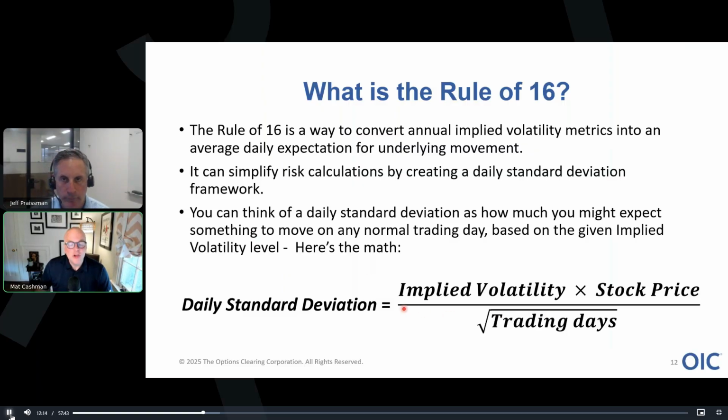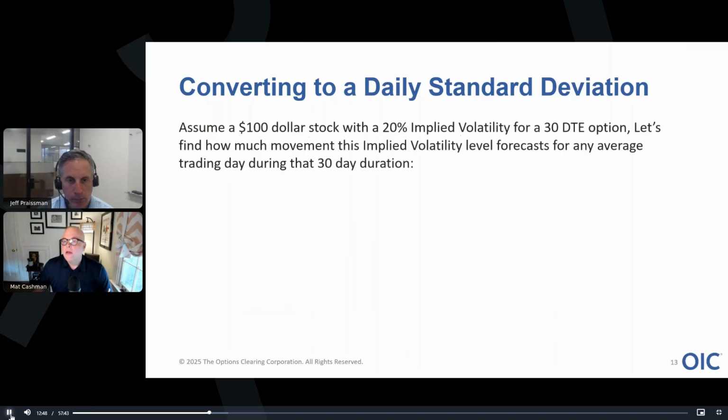No. But then what you do is you take that number, the big block of variance, and you divide it by some amount of time. Now, we use the square root because we have to take the variance part out of it. So you're dividing by the square root of time. In this case, we use the square root of trading days, which is 15.879, I think, something along those lines. We rounded up to 16, which is why this is called the rule of 16. There's 252 trading days in a year, and the square root of that is basically 15.8 something. And so that's why we use 16.